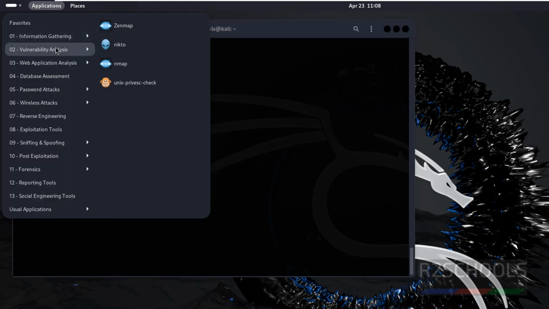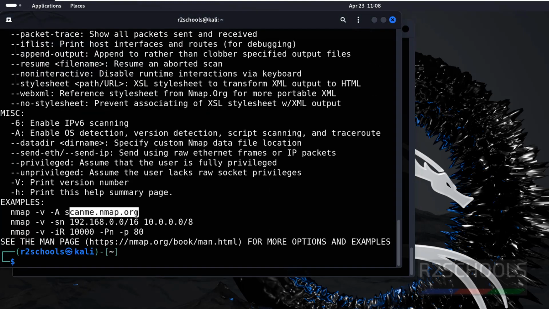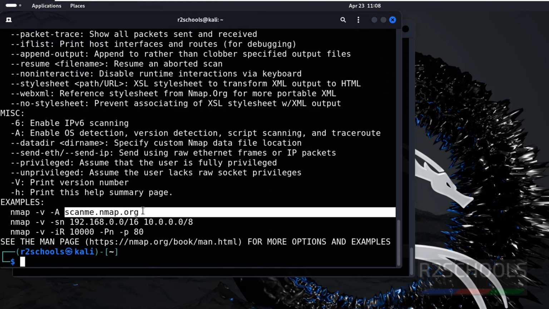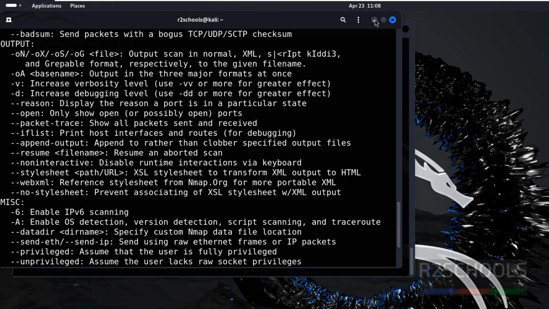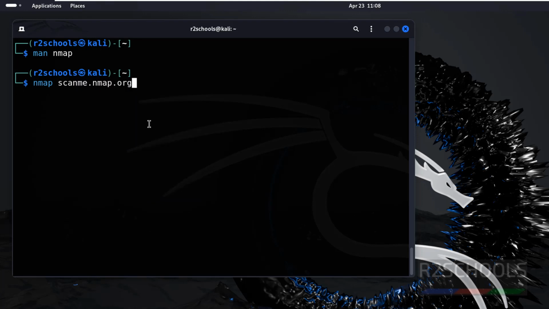If you don't know any host name, open Nmap. See, we can use this scanme.nmap.org. Copy it, minimize it, paste it, then give -sV. What will it do? It will give the versions of the services running on this domain or host. Hit enter.